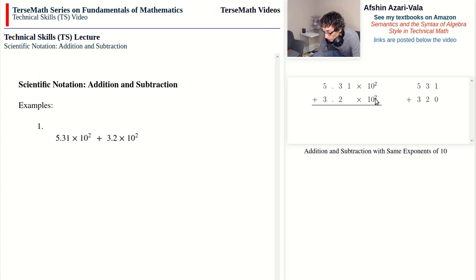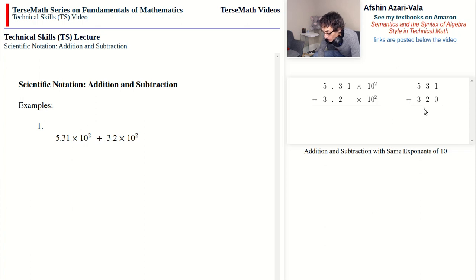If you multiply both of them by 10 to the power of 3, then 5 and 3 will be in the thousands location. So both of them will have the same place value. So the case where we multiply by the same power of 10 is pretty simple to work out. We line up the decimal point and add the digits. I will add the two numbers in the two formats, decimal notation and also scientific notation at the same time, so you can compare how the two of them progress.